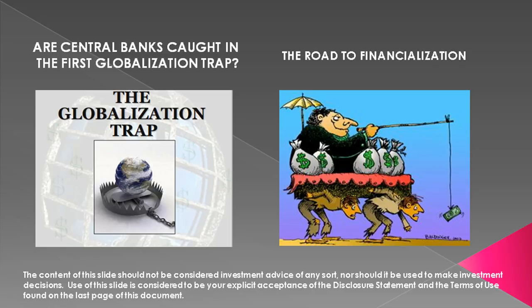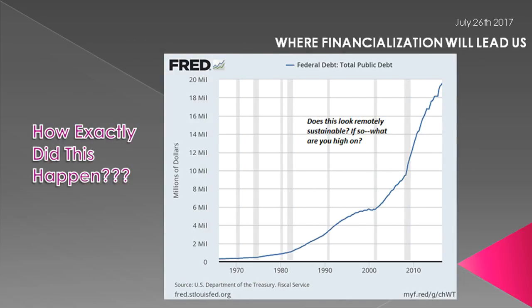It was entitled The Road to Financialization. I encourage you to review the 50-minute video, which I touch on here for only a couple of minutes. Charles and I attempted to answer the question that this slide raises. How exactly could this have happened? This parabolic shape doesn't seem to be even remotely sustainable, yet for some reason it has evolved. We then tracked and discussed the major pivots or inflections in its evolution.